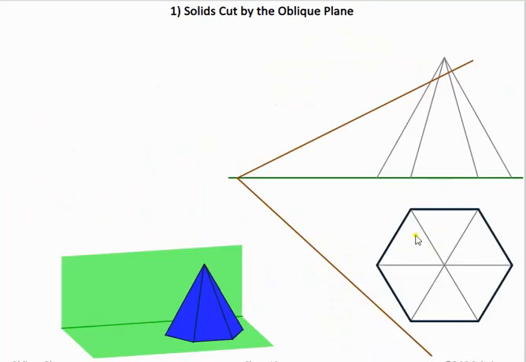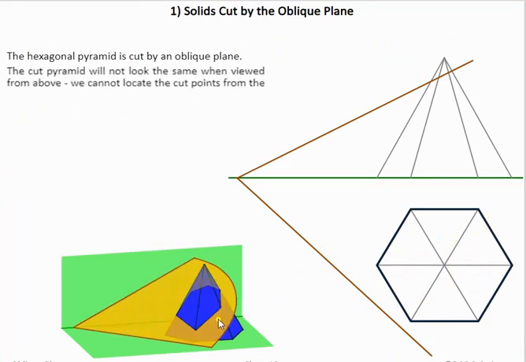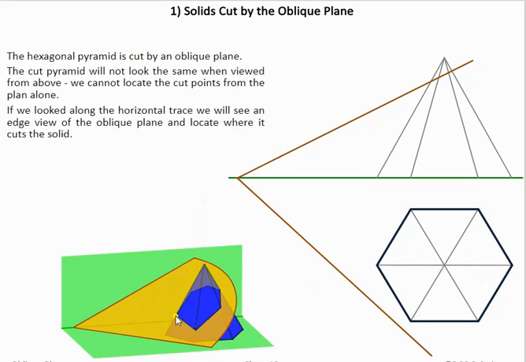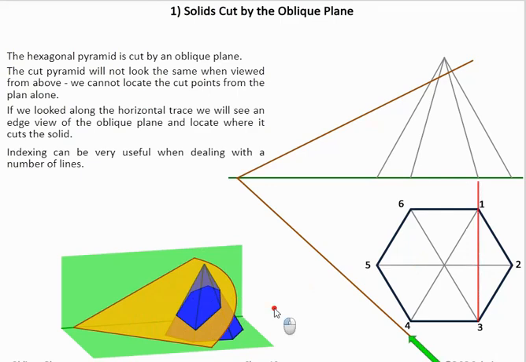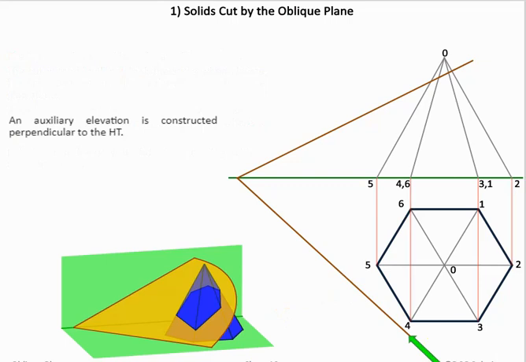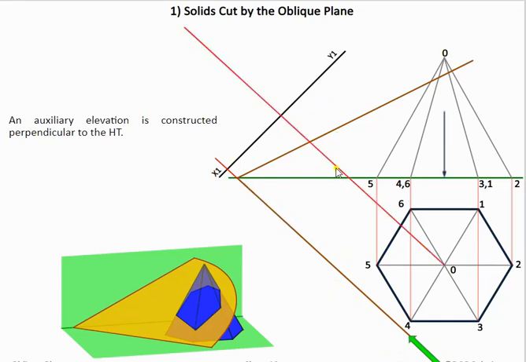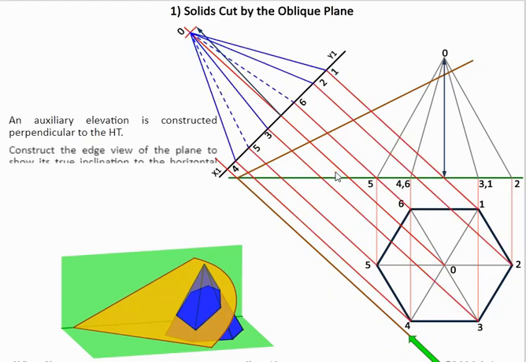Now in this question here, similar question here, only it's a hexagonal pyramid this time. So again, to look at what's being cut, we can see the object being cut here in the 3D graphic. What we're going to do is have to use the auxiliary method again here. So again, we're going to take our auxiliary looking in at 90 degrees to HT, construct X1, Y1. Then what we're going to do is construct our pyramid first in auxiliary. So we've our pyramid constructed.